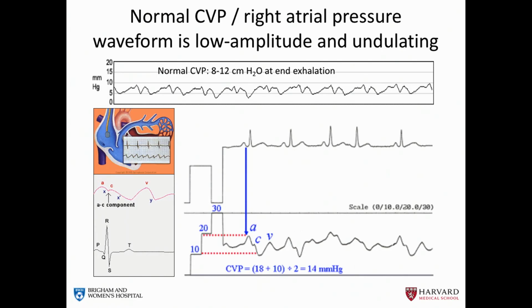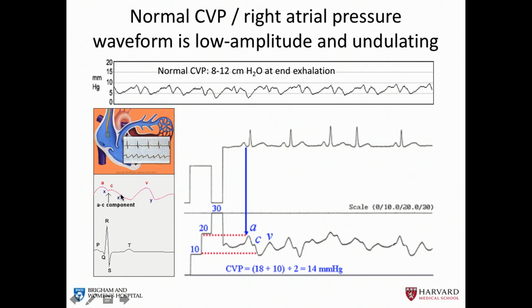This is what a central venous pressure looks like. We're measuring generally from the right atrium, with the catheter in the right atrium or the superior vena cava. You can see the waveform idealized here, where we have an A wave, which reflects atrial contraction. We have a C wave, which is the isovolumic ventricular contraction forcing the tricuspid valve to bulge into the right atrium. So you get this uptick after that initial down tick from A down and up to C.